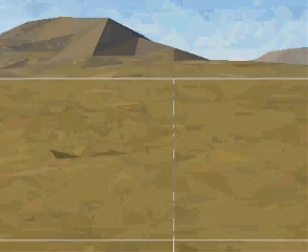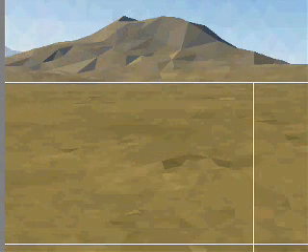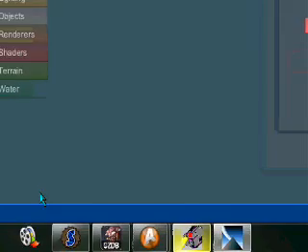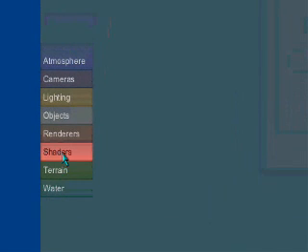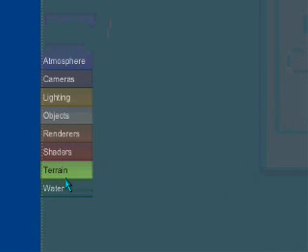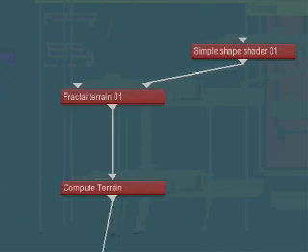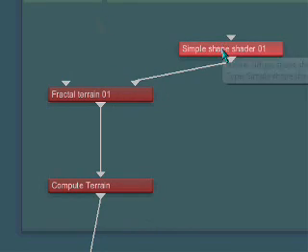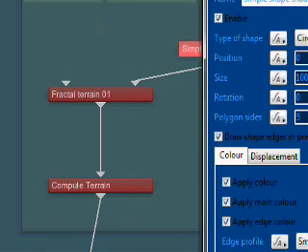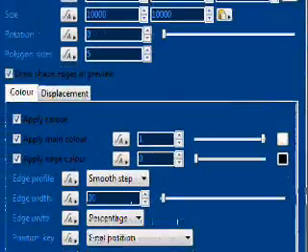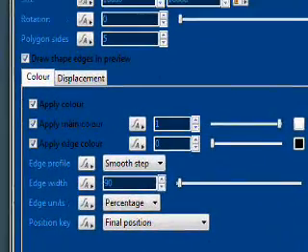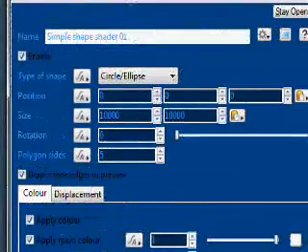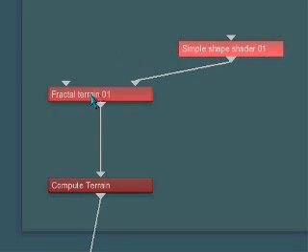Okay, there. Now we have differently colored ground, but we probably want to get a bit more advanced, though. So go back down to the node network, and click on terrain, and then you'll see this. There are 3 different little red things in it. There's simple shapes shader, which is the ground. I don't really know much about this.